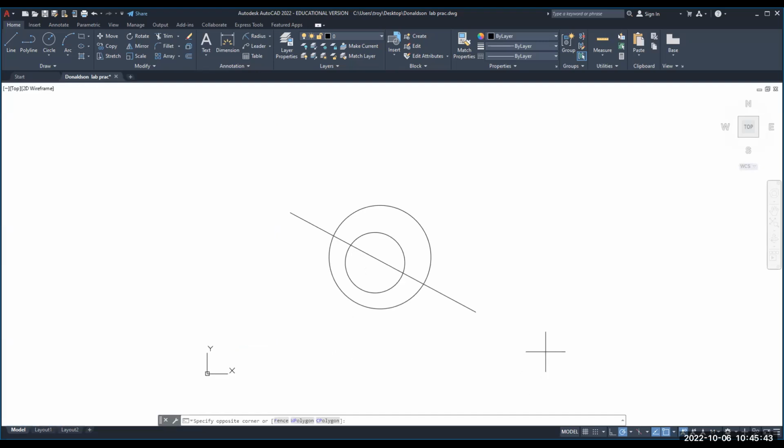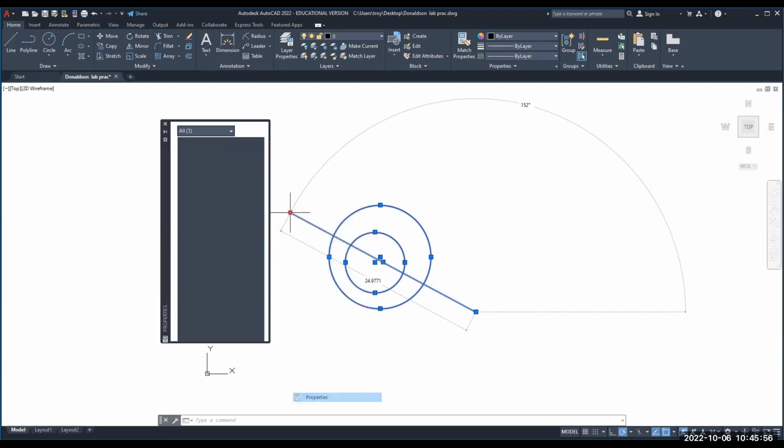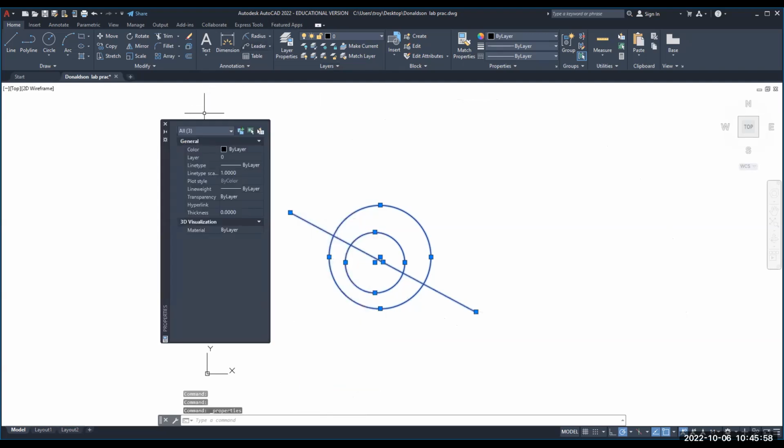Okay. Get it back. Just grip anything, right click on a grip, and it's down here. Quick properties is going to be just a condensed version of the big properties. But properties is super valuable. We'll use that a lot, especially when we get into working with layers, working with colors, and sorting objects.